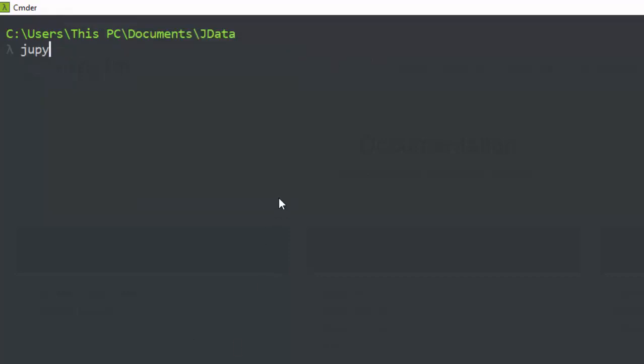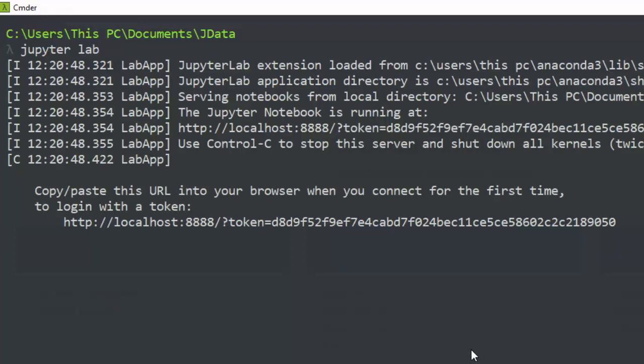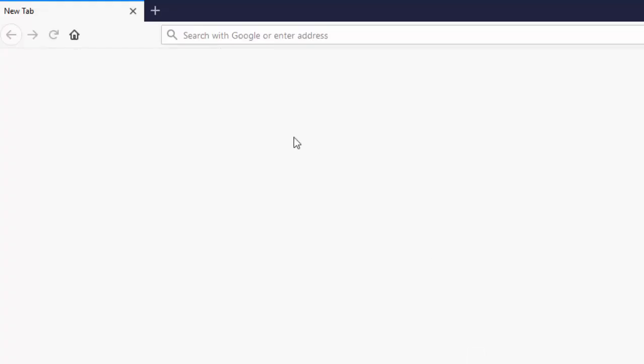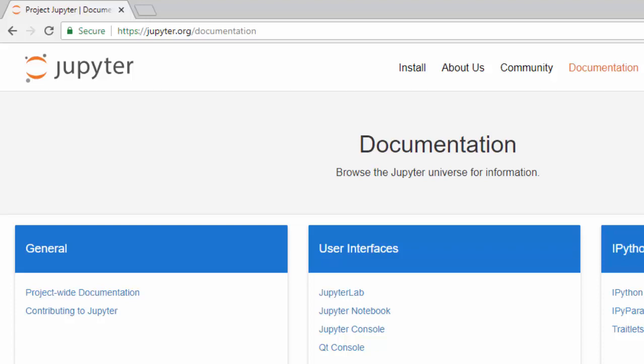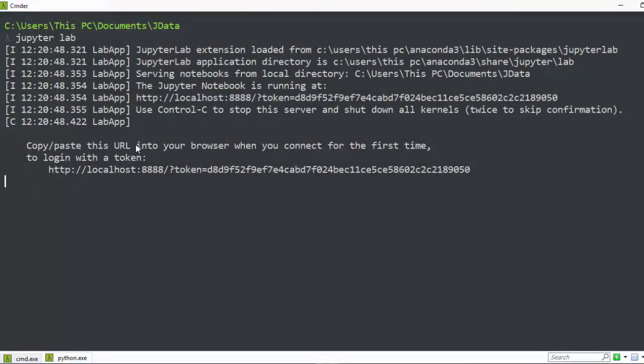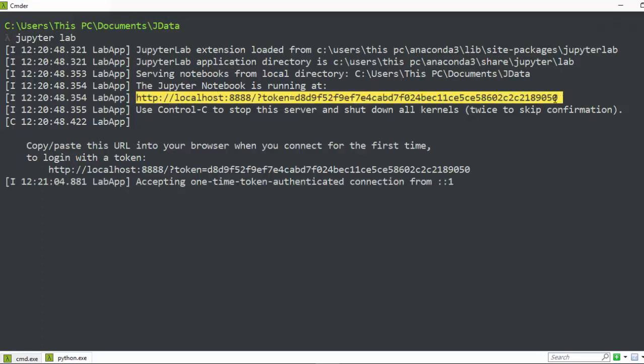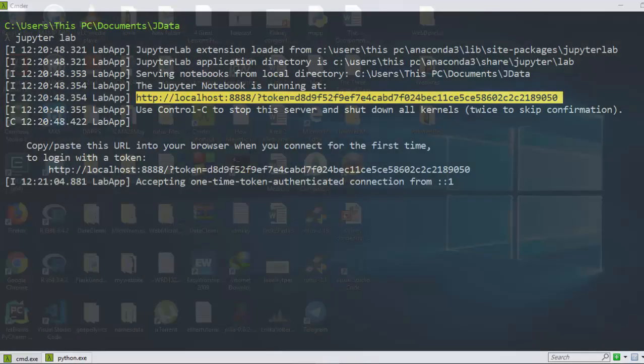So to open it, just go with jupyter lab, right? It's going to open your default browser, but I'll be using the Chrome browser. It says it is using my default browser, which is Mozilla, but I want to use Chrome, right? So I just go here and copy this one. You can configure it to open straight away, but I'll copy this one, and let's close this. We don't want to use Mozilla, let's use Chrome.